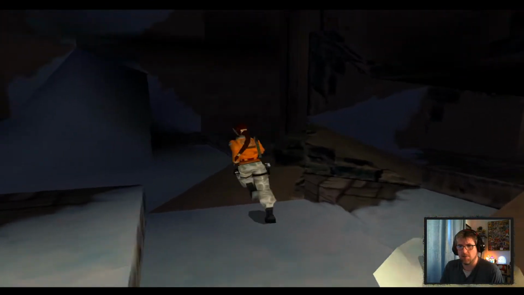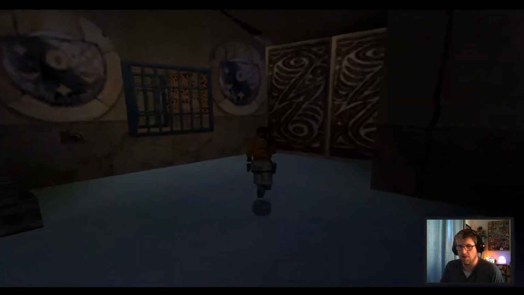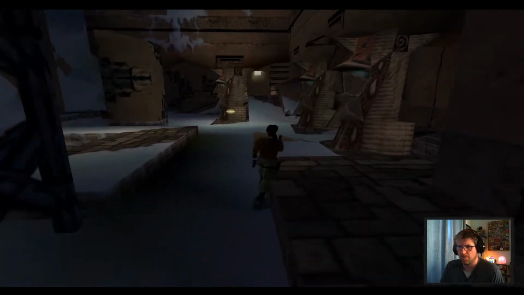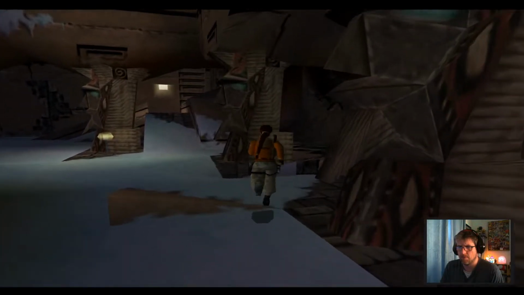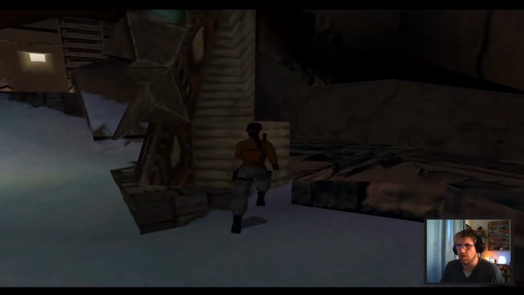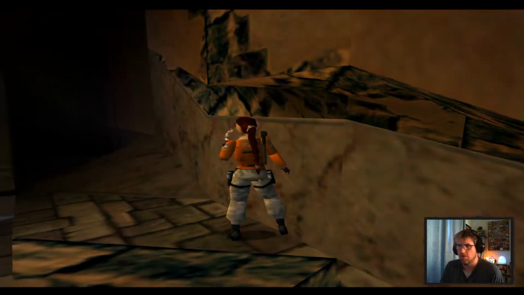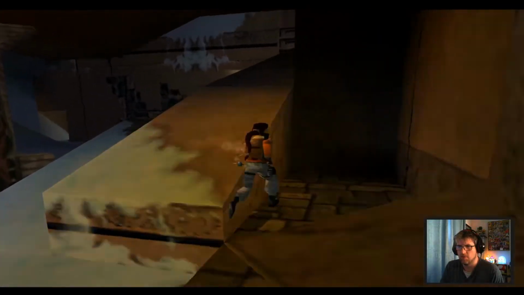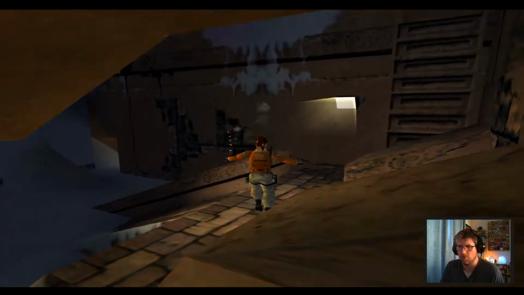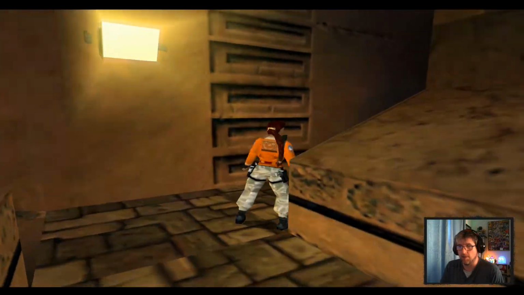Instantly suspicious. Right. What's this over here? Oh, there's a keyhole. Well, the architecture. That's pretty cool. Oh, it's a crack, but obviously I can't get in there. No. I'm assuming that's a slidey. Oh, hello. Right, what's up here?